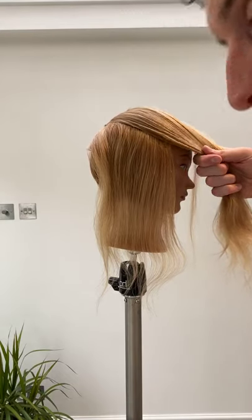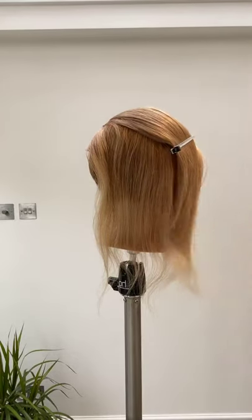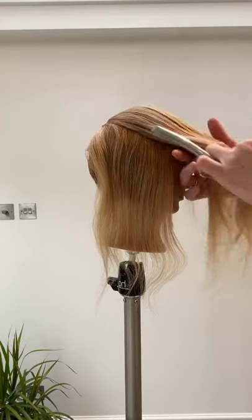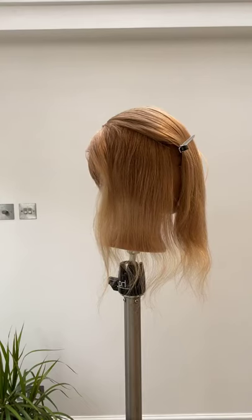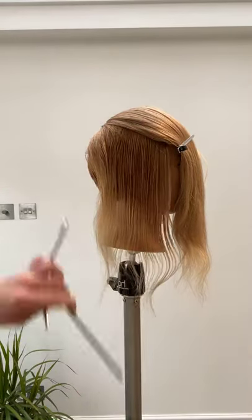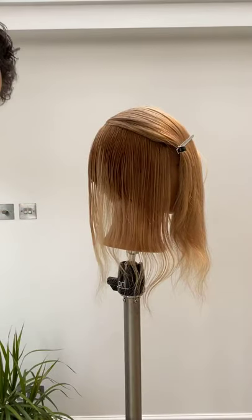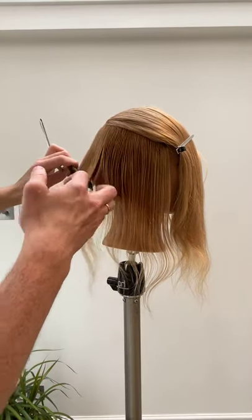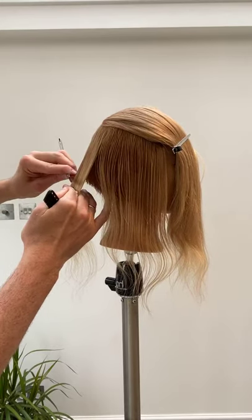So we have a question: do you cut the hair always wet? No, not at all. A lot of times I'll start scissor over comb from dry and just get the shape in. A lot of times if I'm working with a razor and I want to remove weight, I'll blow dry, and I don't really want to change the shape too much. I'll blow dry really straight, run through with the irons, and then just slice with a brand new sharp razor to remove bulk and weight. So no, there'd be many occasions where I would cut dry hair, and obviously at the end of every haircut, I would cut dry.